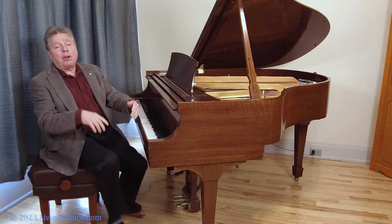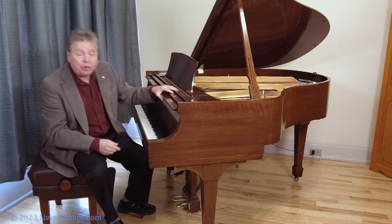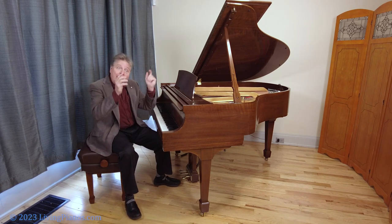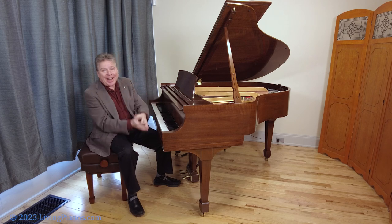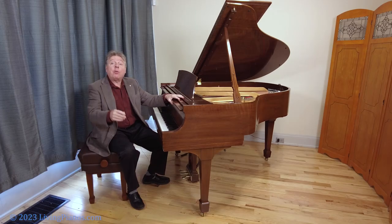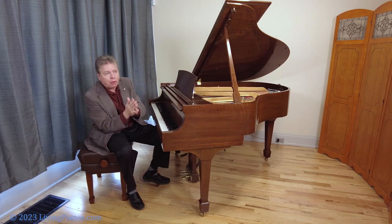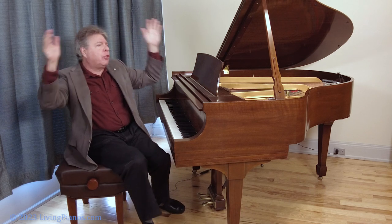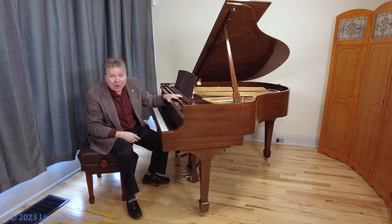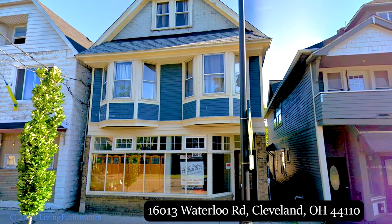I have the pleasure of playing on a Steinway S, Model S, the same model as this, on a daily basis because I have my father's Steinway S that his father bought for him in the 1930s that we here at Living Pianos rebuilt a number of years ago for my sister, and we swapped pianos because I have a smaller studio upstairs and I get to play all these concert grands and semi-concert grands here in the showrooms downstairs in the Waterloo Arts District in Cleveland where we are located. And by the way, you're welcome to visit.